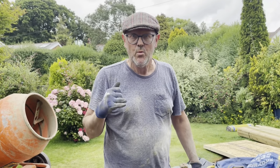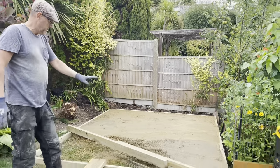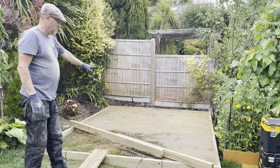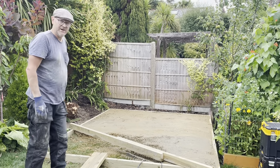So I'm going to show you what we've got, where we've got up to. So this is what we've got up to. That's what we've got left. Bought some bags. We're going to finish it off. It's setting nicely. So we've got a bit of it's pretty level across there. In fact, it's very level across there.